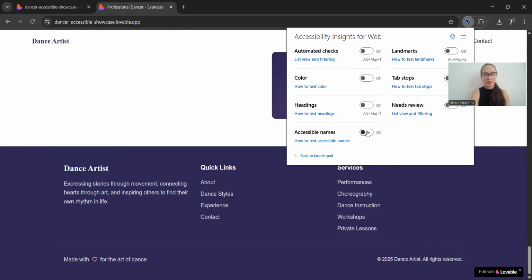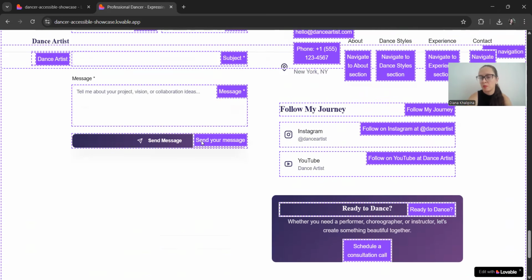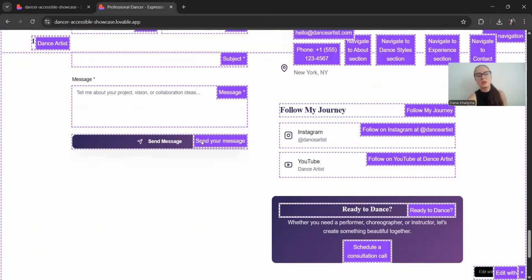Let's take a look at accessible names. That's where we can see what most probably a screen reader will hear if we use it. A screen reader, for those who don't know, is a very important tool for people who cannot see the website. They use a screen reader to hear all the information. But it's not just for people who cannot see. There are also some people who understand information better when they hear it, and for those people it's easier to navigate through the site with a screen reader.